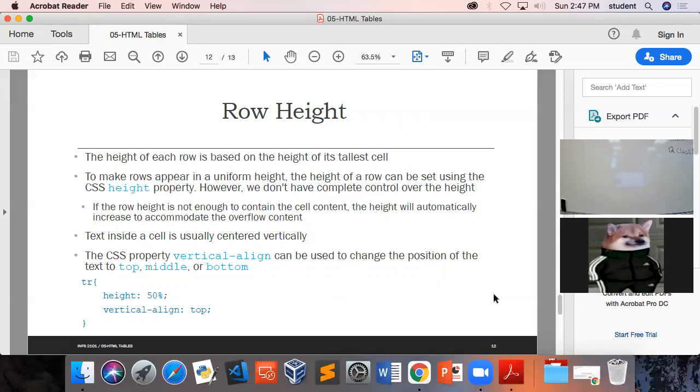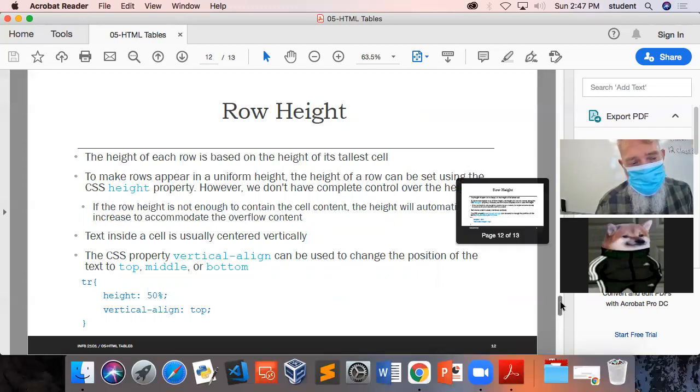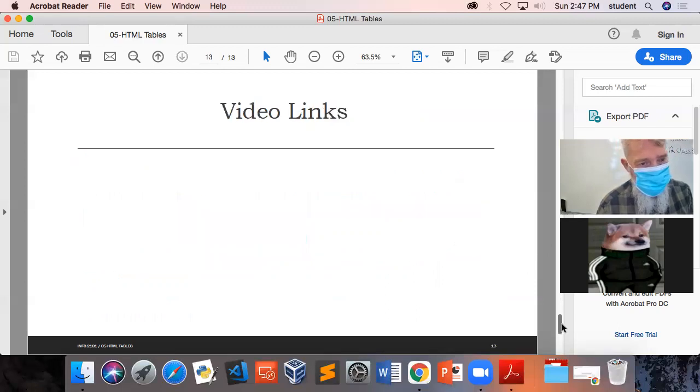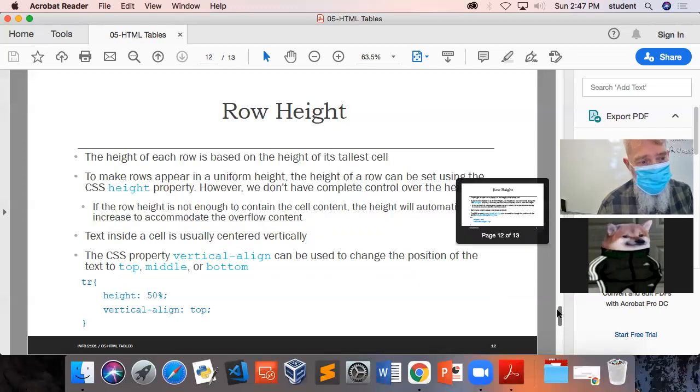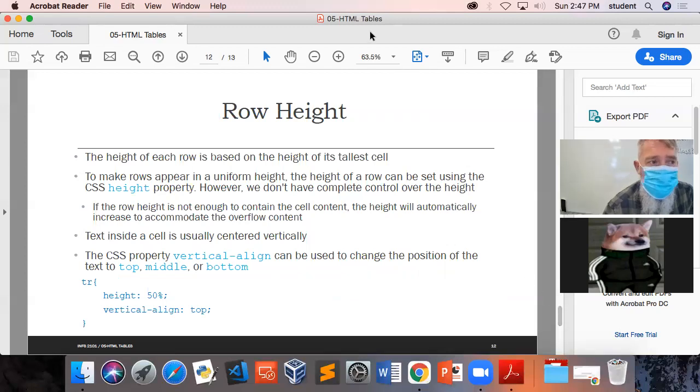And you can do a horizontal alignment just with the text align that you've probably already used. So as I said, I think you'd seen all of this. Oh, come on. Oh, well, that's it. So what I encourage you guys to do, I'm going to close this. Any questions on this now?